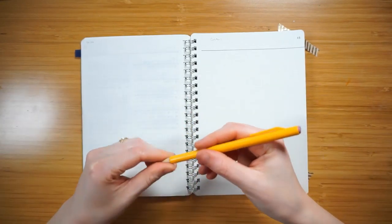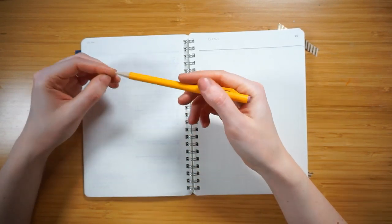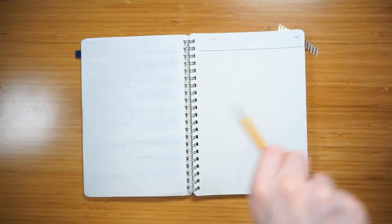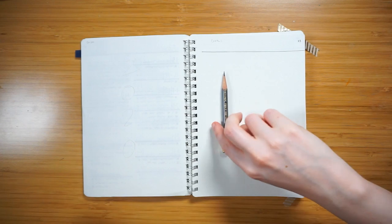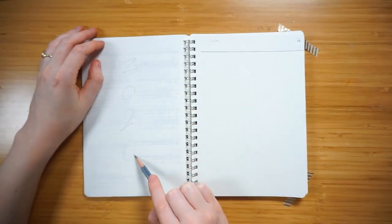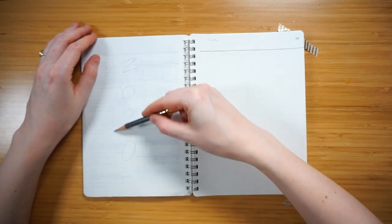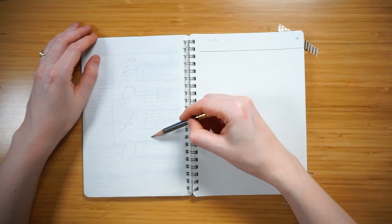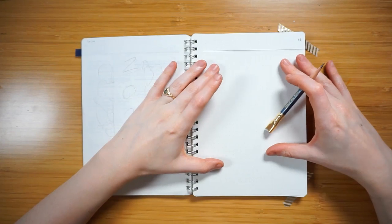Let's do something cool. I want this page to be a celebration of the new year. I'm not gonna overthink it. I'll use this pencil, this is better. I'll use this tiny dinky pencil. You can see it better. 2020, maybe I will do a little bit of drawing on this. Some kind of plant filigree thing. That looks like cabbage.